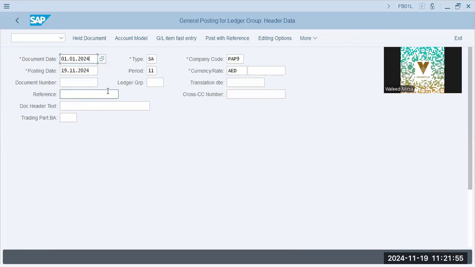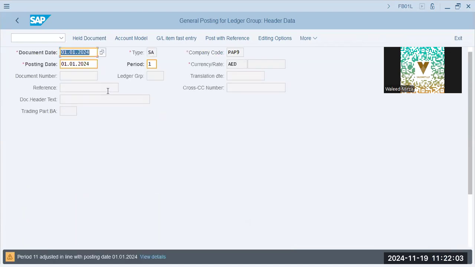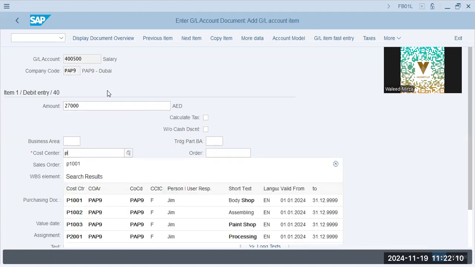FB01L. 01. 400, 500 is our account. Okay, 27,000 P. Now P101.